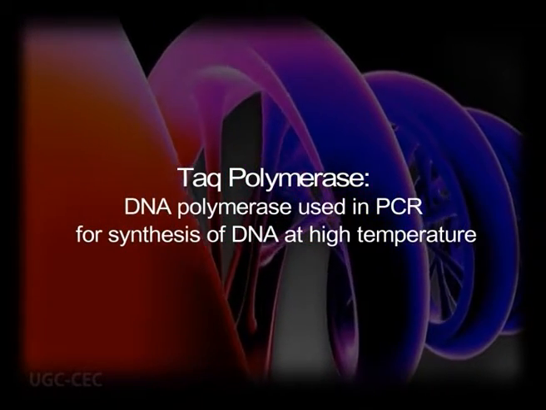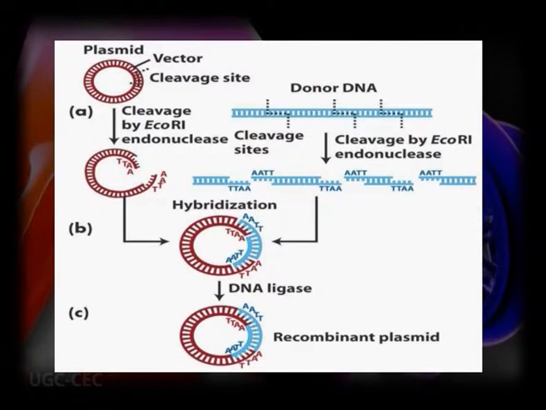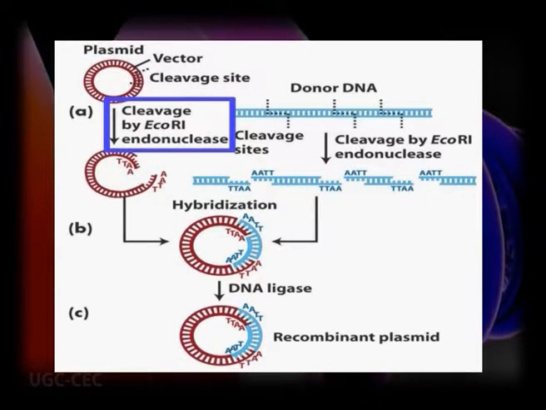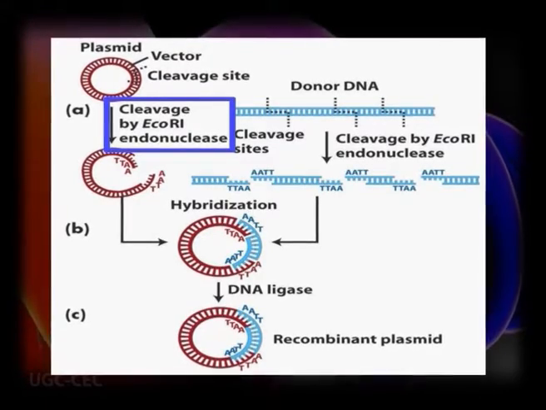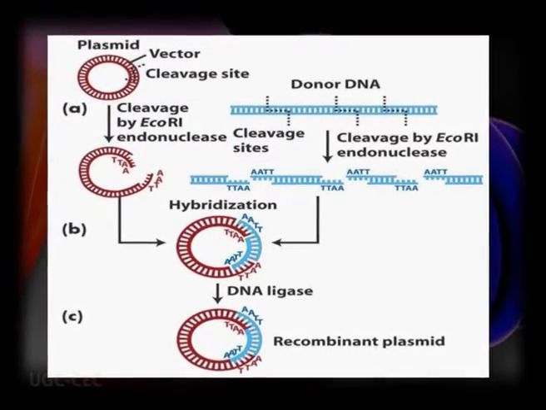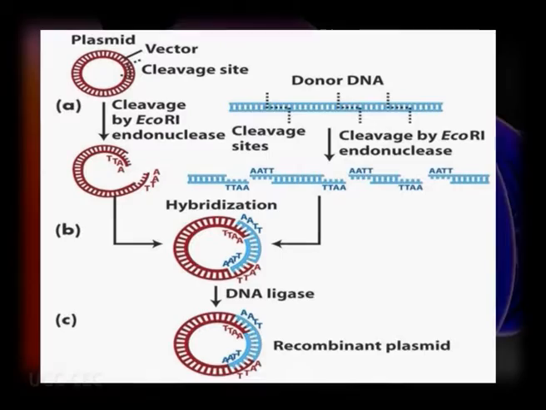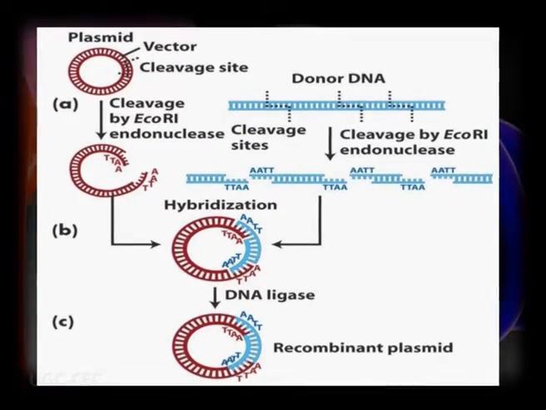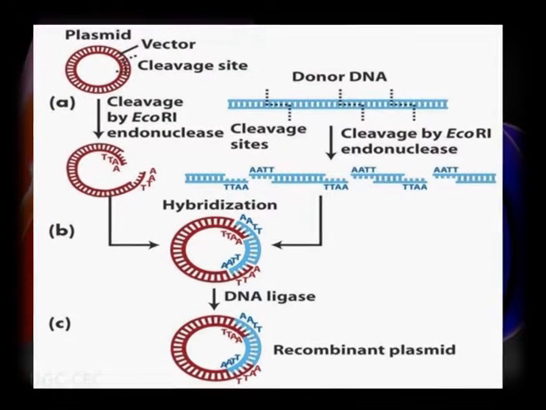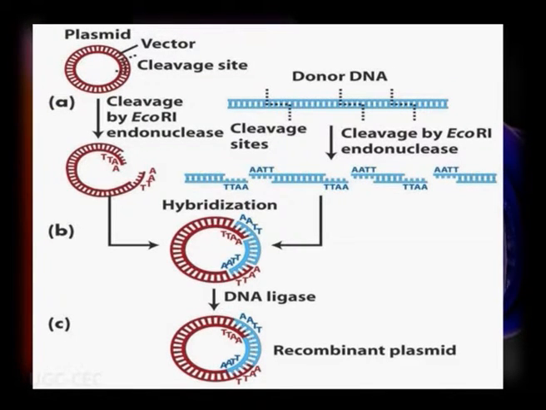at high temperature. For creation of a recombinant DNA, a specific restriction endonuclease, for example EcoR1, is used to cut the whole genome of an organism, so that thousands of DNA fragments are generated. Each fragment has a sticky end of the EcoR1 site. The same enzyme is used to cut the vector DNA to generate similar sticky ends. However, before creating a recombinant DNA molecule, the next major task is to identify and isolate the gene of interest from these thousands of DNA fragments generated by restriction digest.